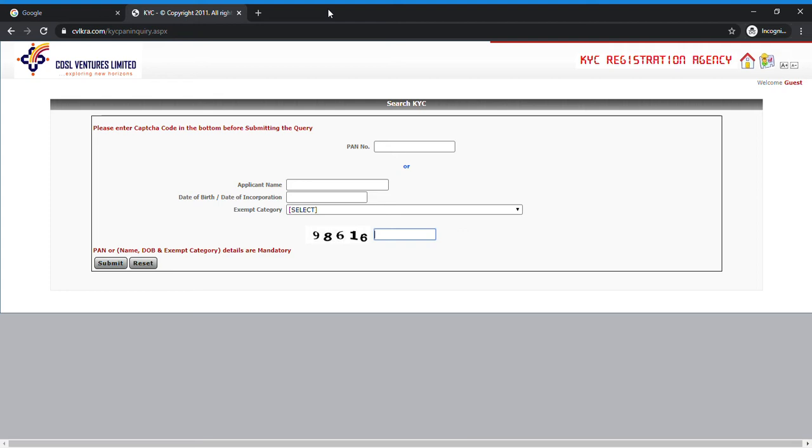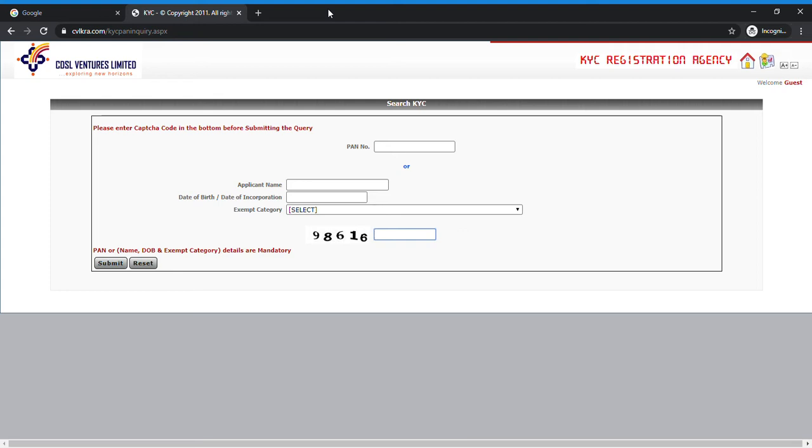And please make sure that whatever the scanned copy that you have, the file size should be less than 500 KB, and that should be in JPEG format. I repeat, before proceeding you need to have a self-attested scanned copy of PAN and bank proof. Bank proof can be either a cancelled cheque or bank statement or bank passbook, and the file size should be less than 500 KB and in JPEG format.